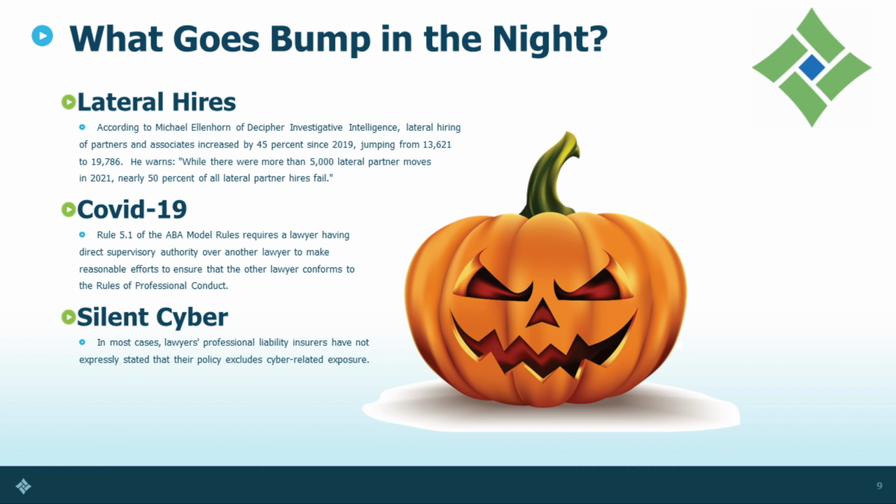So in terms of lateral hires and attorney migration, I find this stuff fascinating. But lateral hiring is up 45% since 2019. And again, hold on to your seat, but reportedly about half of those moves fail. And 35% of all malpractice claims involve a lateral hire, which is just astonishing to me. That means it's about 8 times larger than the risk for an incumbent attorney. Now, why? I don't know.